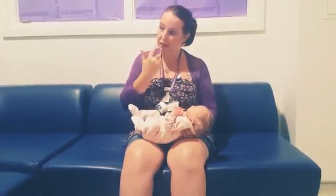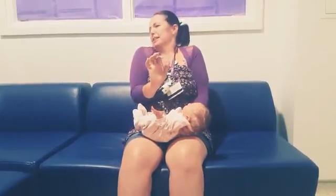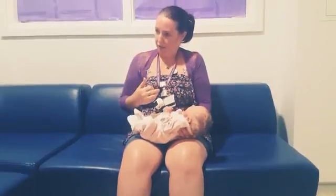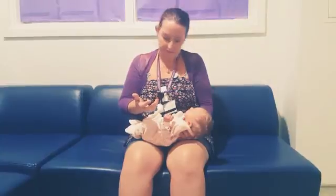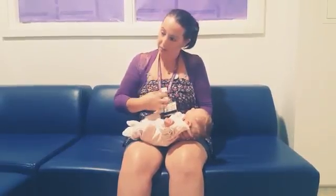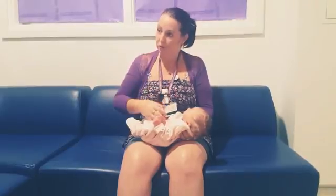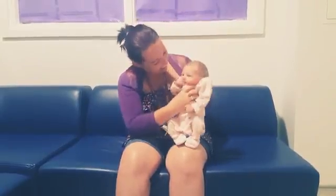Okay, and if they are windy they tend to go quite red in their face as well, which gives you an indication. And they draw their legs up and they push back at the breast. If that happens, take them off the breast, try and wind them, then go back to the breast. And then they'll quite often feed a little bit better for you, because it's not easy to feed when you're full of air. So once they give a nice belch or a fart, they've left room in their tummy for more food.